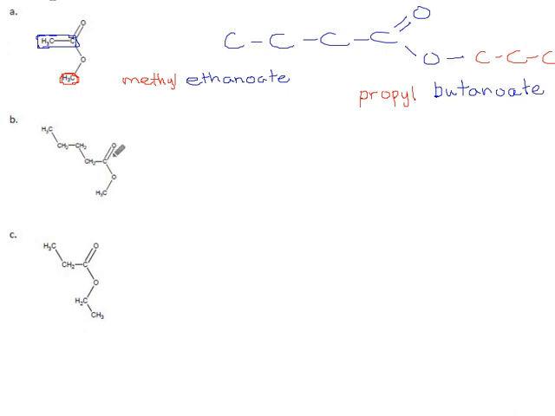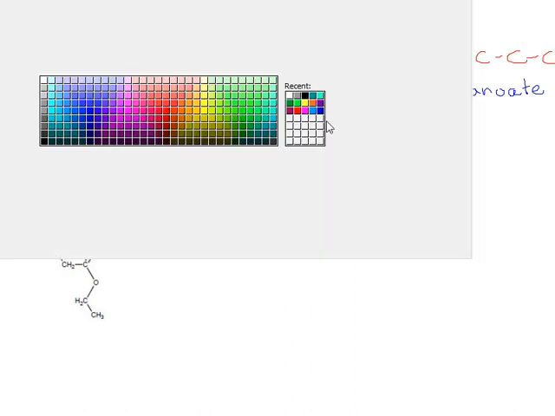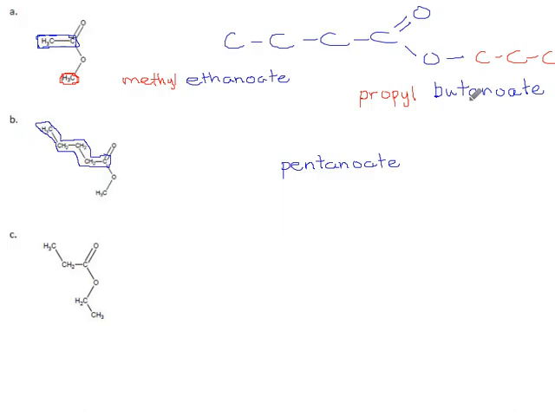Try a few more. Okay, here's our double oxygens. So everything connected to those oxygens is the primary. All that is our primary. 1, 2, 3, 4, 5 carbons is pentane, so pentanoate. And now they ask, what's on the other side of that? Here's the double O, that's always a dead end. There's nothing attached to that. Here's our O, and again, just 1 carbon, so methyl pentanoate.